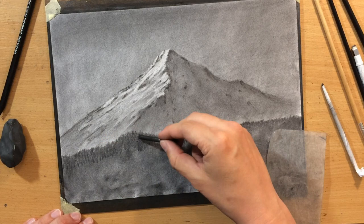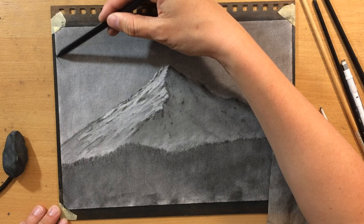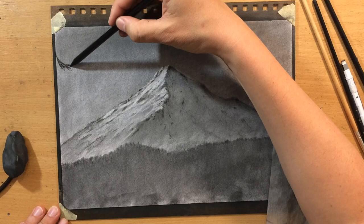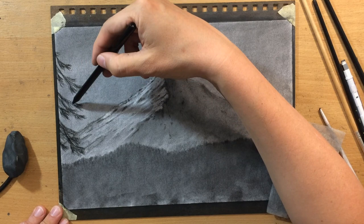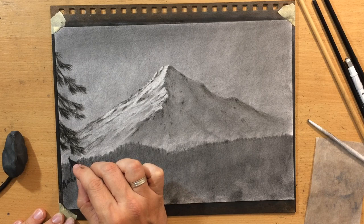Here's a foreground element on the far left. I want it to look like there are some branches and clusters of needles popping into the frame, so the viewer can imagine these are branches of a tree very close to our viewpoint. Those branches are popping into our scene, obscuring part of the mountain and part of the background. So I made these look like branches of a coniferous tree with clusters of needles.